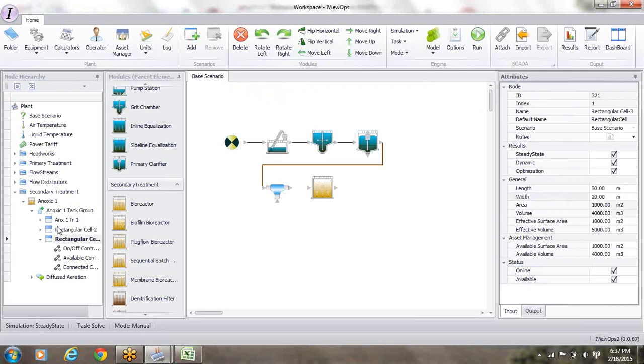Okay, rename this anoxic 1 train 2, get its dimensions right, 5 meters by 4 meters, and then rename this guy anoxic 1 train 3.